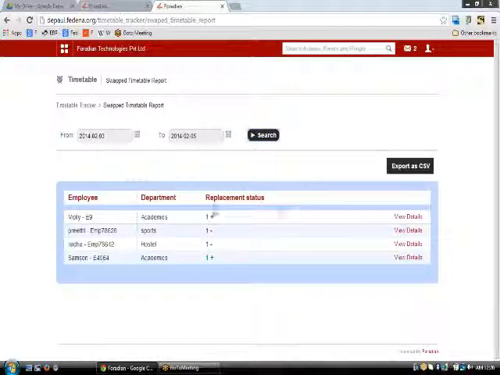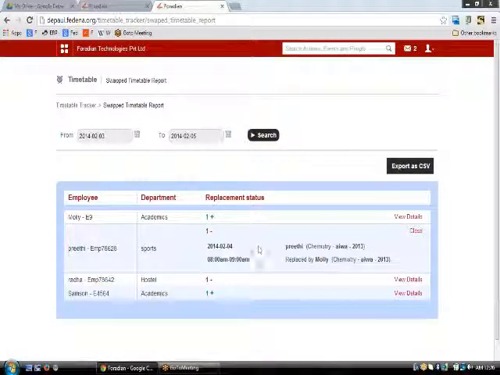As per this, let's go to Preeti here, and on clicking view details, this means that a class which was earlier for Preeti has been replaced by Molly to teach chemistry in that particular batch. So this is what the timetable tracker does. You can even get a CSV report of the same. So this is all about the timetable here.